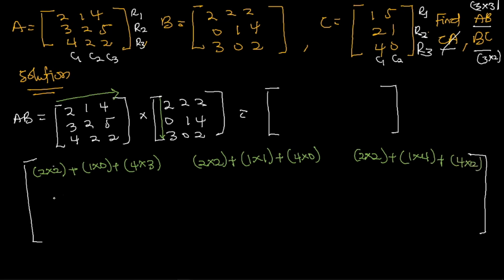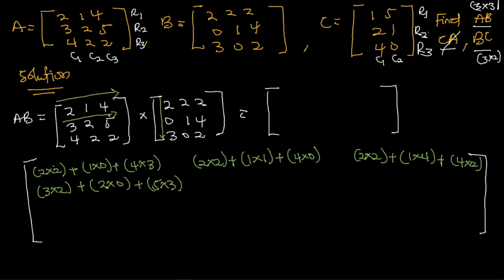All right, so we come down, we use the second row this time around. So we use this against the first column over here. So we have 3 multiplied by 2, then plus we use the 2 against the 0. So we have 2 multiplied by 0, then plus 5 multiplied by 3 over here. So already you can see the pattern and you can see how it's going.